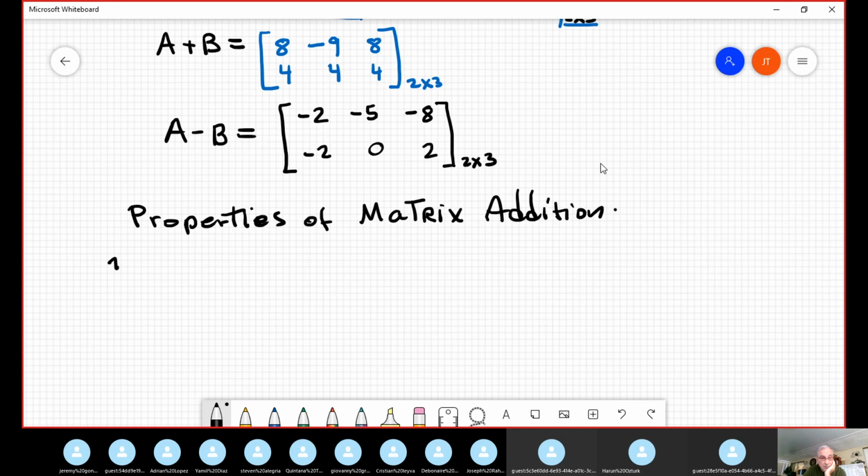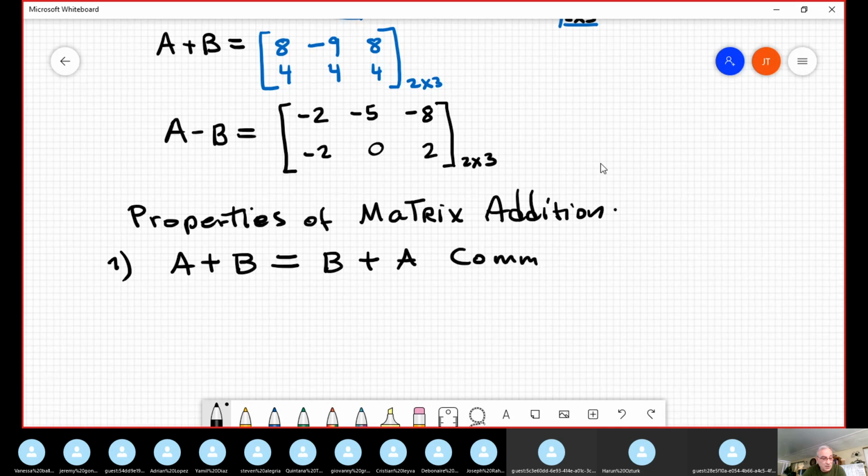The first property is the commutative property. Okay, you see one, wow, professor, this is straightforward. Okay, this is clear. Of course, commutative. So you can interchange the elements inside the operation and the answer doesn't change. Commutative.